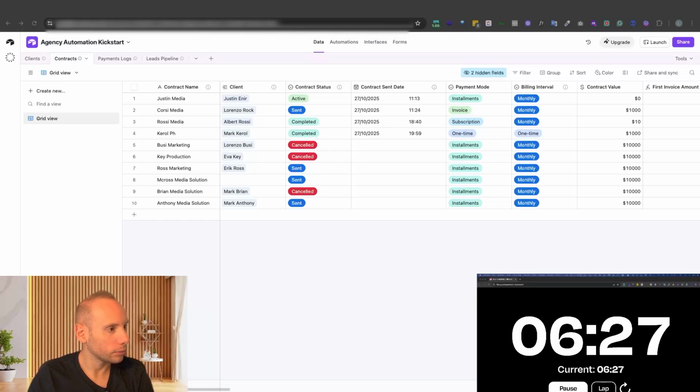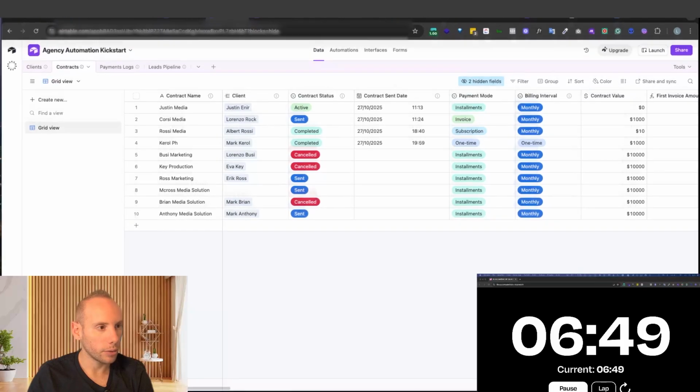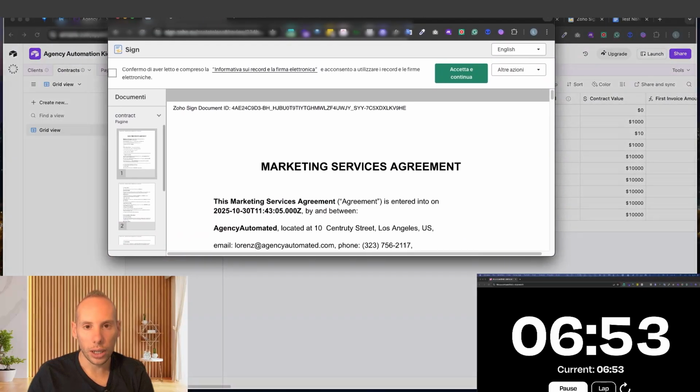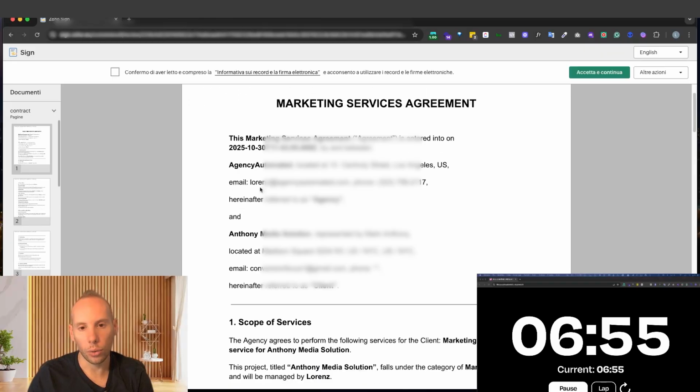Okay, so send OTP. I have to click on it. Okay, new OTP number is sent on my side. Okay, great. So let's take this number so I can show you the contract as well, so you can see also how it works from the Zoho part. Okay, let me show you the other window. Okay, great. So this will be the contract.